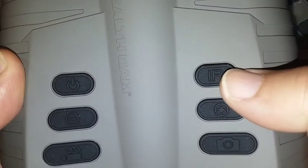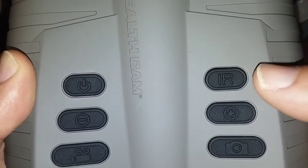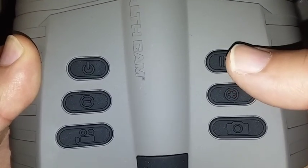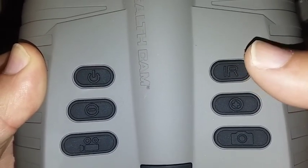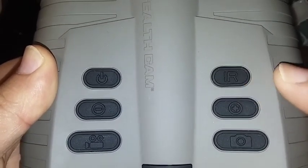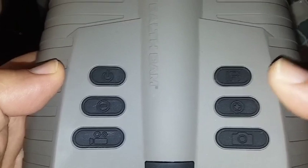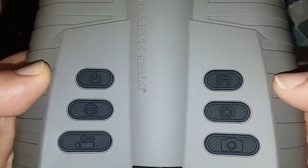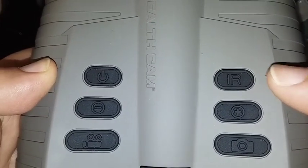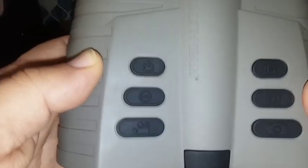This here is your IR setting. It has 8 IR settings and technically 7, right? Because 0 is no IR at all, which is what you would use if you were using this during the day. And then every time you click it, it'll bring your setting up 1 IR all the way up to 7, 7 being the brightest. I found that the farther away the thing you're trying to look at is, the more IR settings you have to bring it up. So I think at about 150 meters or so away, I had it in IR setting 7, and it worked pretty well for what it is.